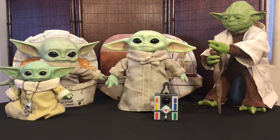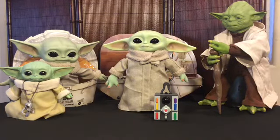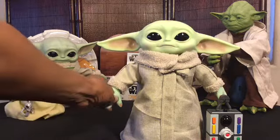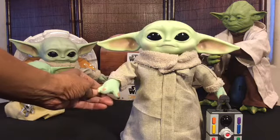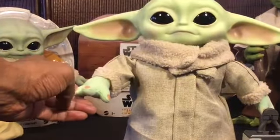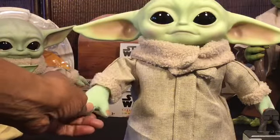Very, very cool looking baby Yoda. And of course you have the remote control there sitting right in front of your child, aka baby Yoda. So guys, let's get a closer look at your remote child figure. So getting you a closer look at the remote control child, aka baby Yoda, aka Grogu. As I mentioned earlier, you just have the plush hands there with the sewn material around the hands. I hope you guys can see that. Try and get you just a closer look at that. So you have the plush material there.